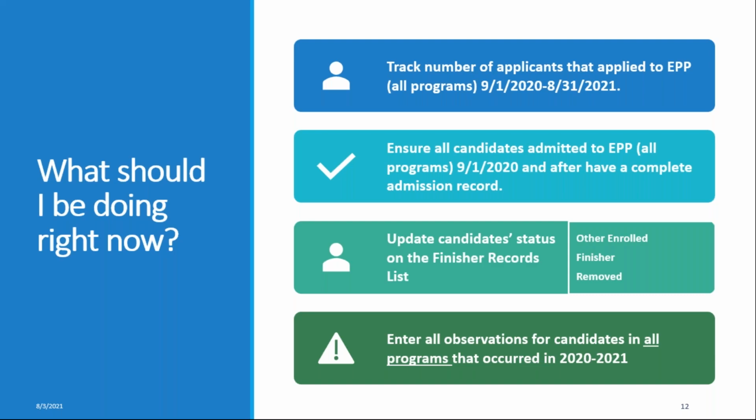Note the second to-do item says to ensure admitted candidates have a complete admission record. Some of you have created admission records but have not reported subject-specific content hours and the related GPA for your teacher candidates, or have not reported SAT, ACT, or GRE scores if applicable. Admission records should be reviewed and updated where necessary, so they are a complete and accurate representation of all required areas for that candidate. Note that an ECOS enhancement was just completed that allows the EPP to make edits to the editable fields in admissions using bulk upload as well as manually.